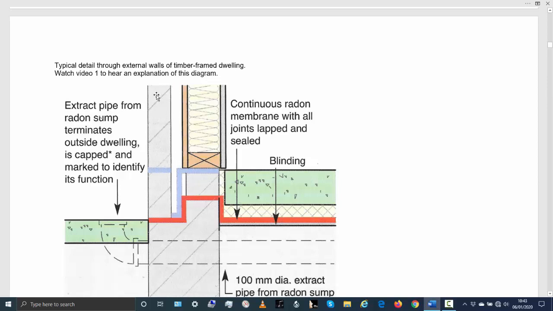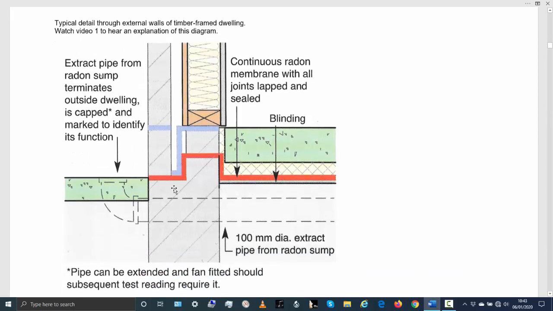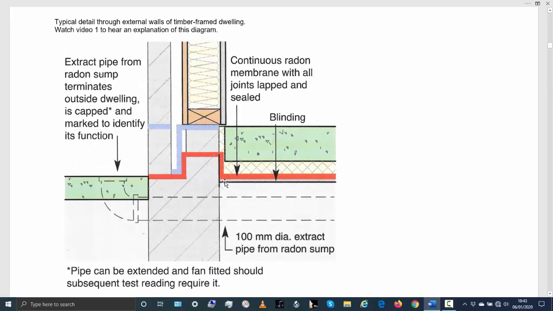The cavity stops dampness penetrating through, because any dampness that penetrates through will drop down and should get pushed back out. That's the way your structure works. This red is the radon barrier, and you're in a radon area, so a radon barrier has been installed, and that's the radon sump. I did show you the radon sump on the slide. That's the radon pipe work there coming out, and if at a later date you find that you need to connect up the radon sump, it's there to be connected up.